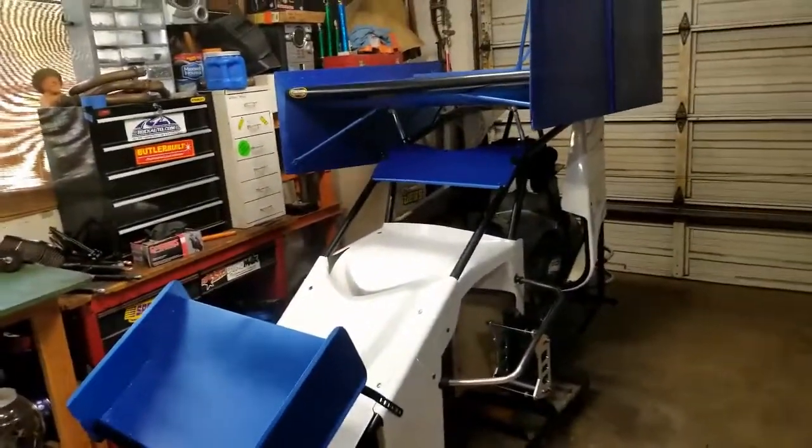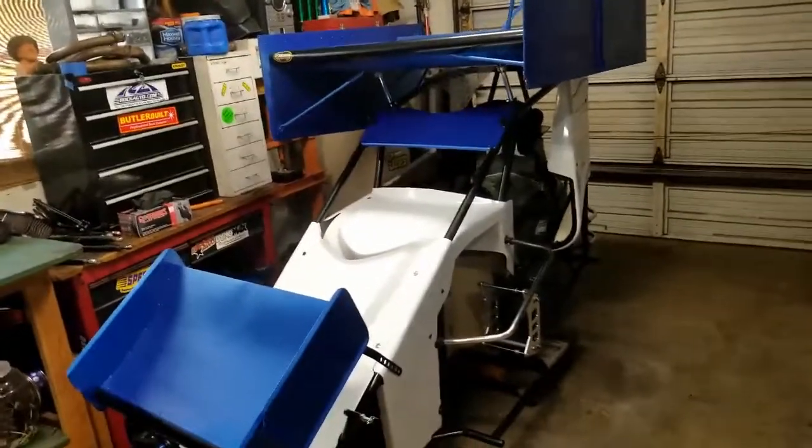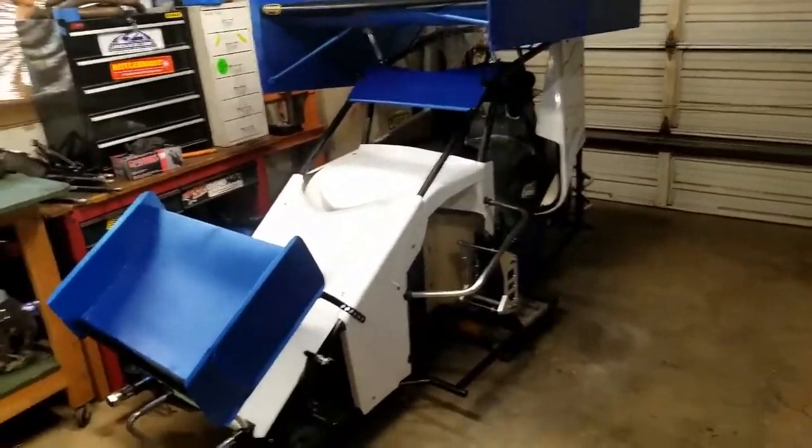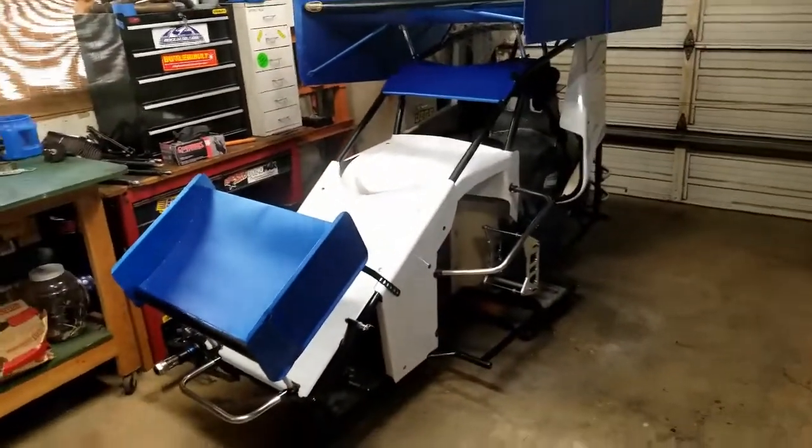I just want to do an update on where the car stands right now. Basically got the body on it, got the wings all on it, everything's painted, ready to go. The side nerfs are on there for transportation. Not much has changed with the car, we've got all the parts to put the car together.